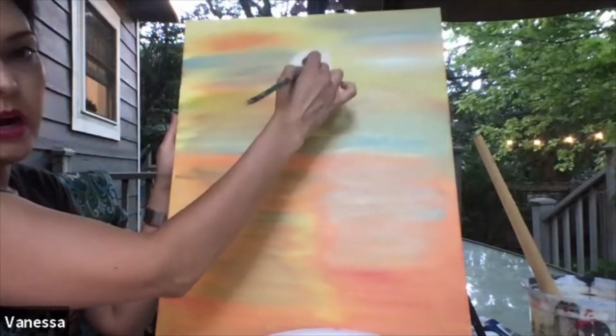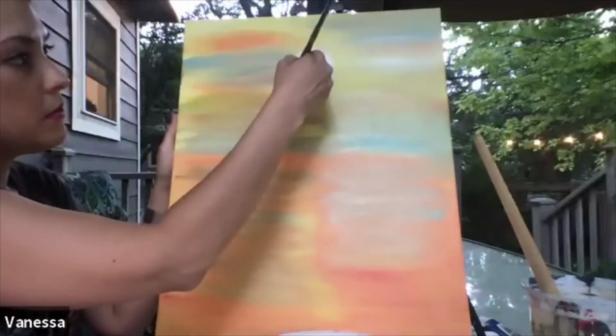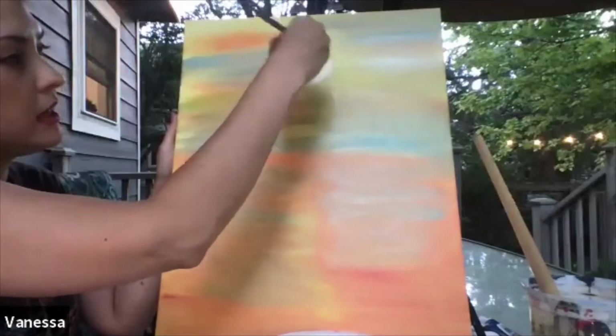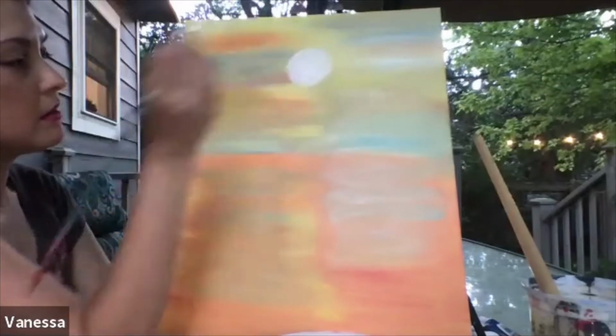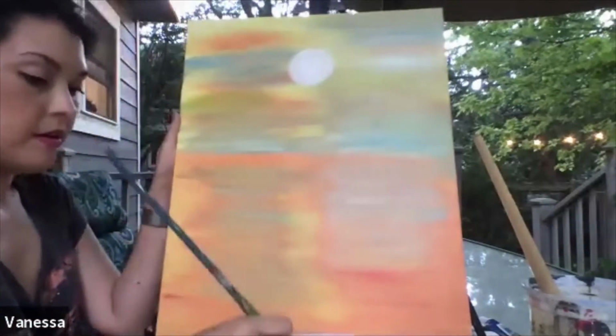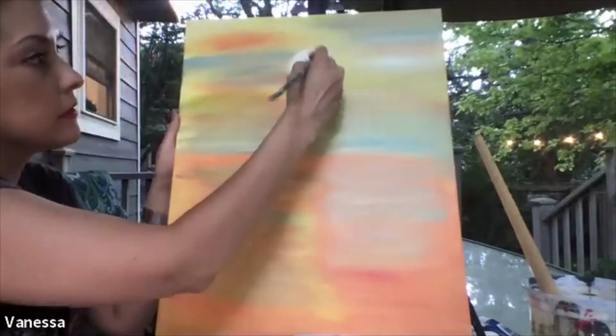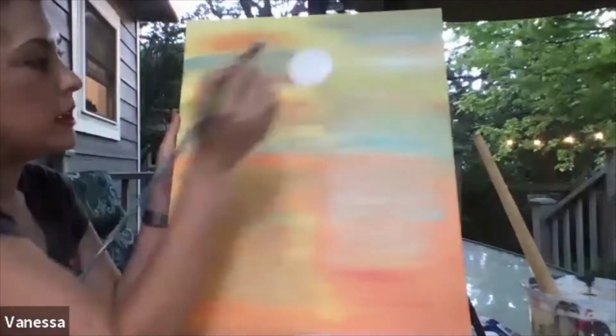And it's not very bright. I'm gonna give it another layer here pretty soon, but I just wanna get a nice round shape in there like this. Okay. So go ahead and do that. Just fill it in. Picked up a little more white.